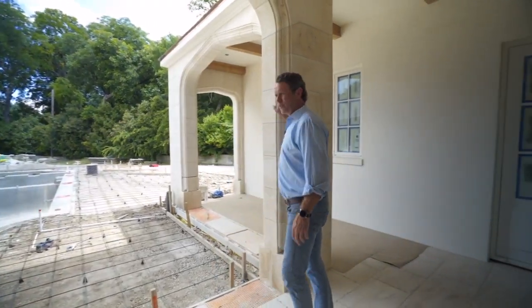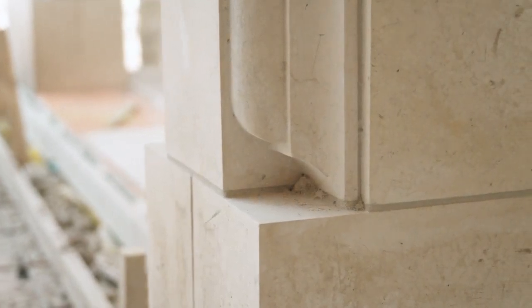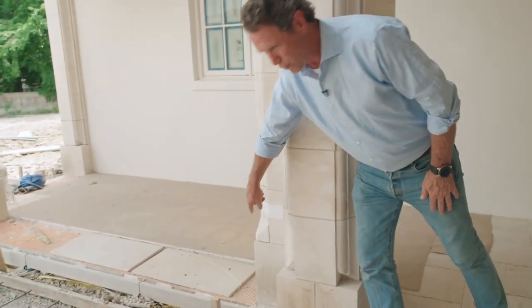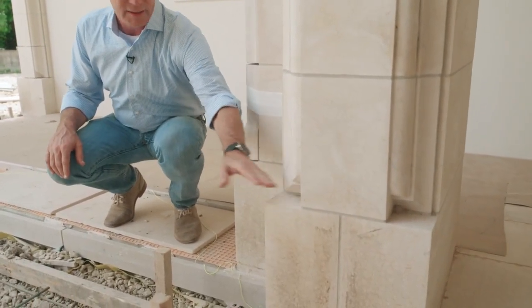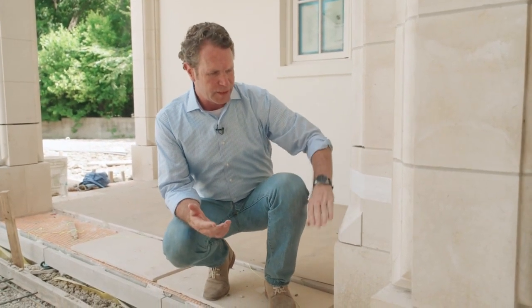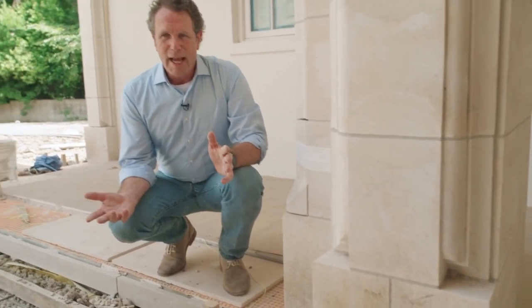Now I will show you a mistake that we made. In the shop drawings when we were looking at this, all this stone block was made up of hundreds of pieces of limestone specially cut to create these arches, and it took weeks and weeks to install. But one of the things that happened in the shop drawings is we couldn't really see what this detail was. This is not right — this was a mistake that didn't really show up on the details. This is what it's supposed to be: a profile coming down onto a chamfered edge. That is more gothic, a more proper way to do it. There isn't a real historic precedent for the detail as built, where it returns in like this — it always created water issues. This is the gothic detail we were looking for; it matches the Tudor arches, and these are all being replaced. Some mistakes happen, you just got to roll with it.